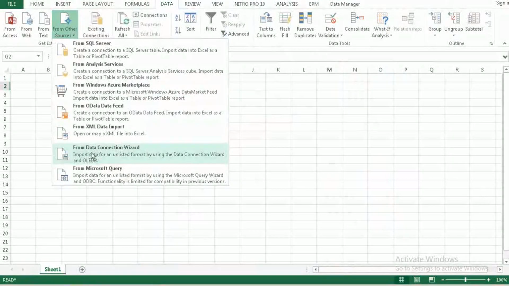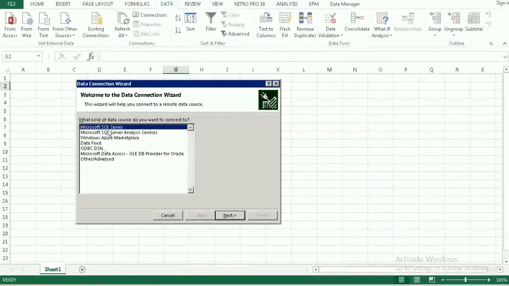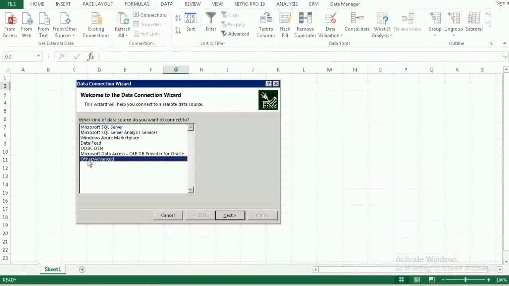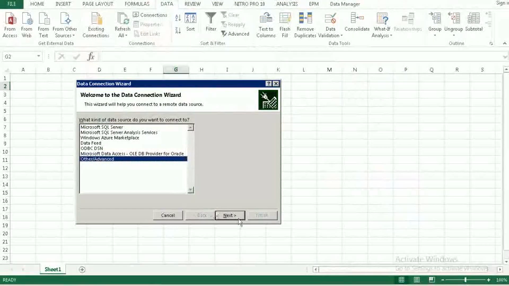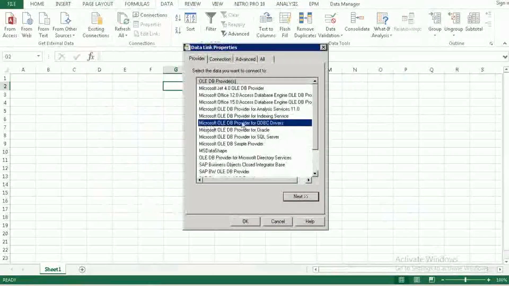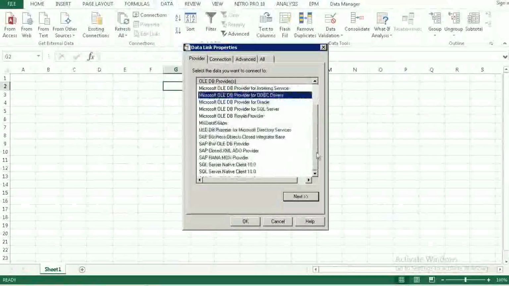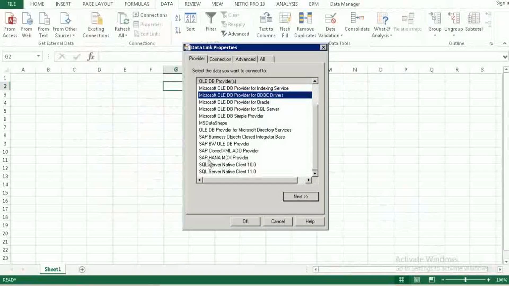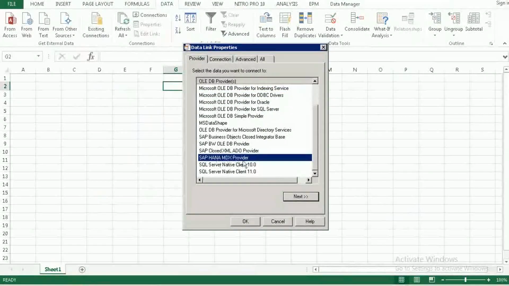Click on from data connection wizard. So welcome to data connection wizard. In here, let us select other/advanced. Click next. So if we scroll to the bottom, here we find HANA MDX provider.